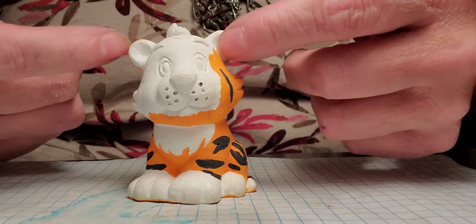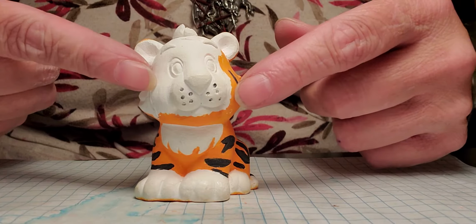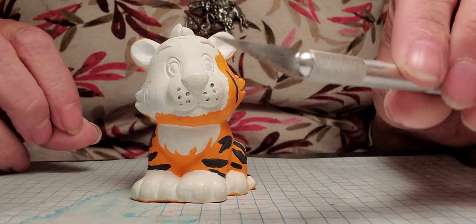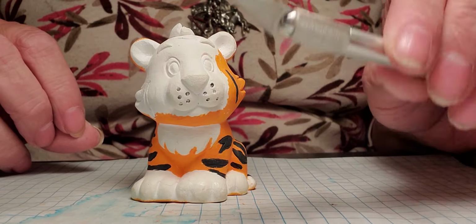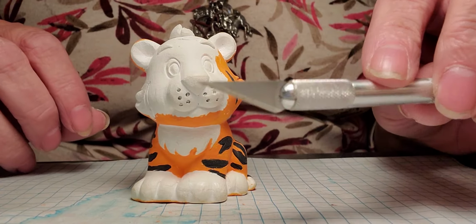So this was all painted, even his ears. I scraped it out last night, scraped out all this, scraped out his eyes. So make sure your tools are clean. I clean off my X-Acto knife and some of my tools. Not the paintbrushes. Not the paint.